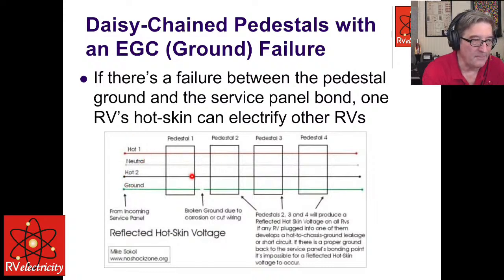Now, what can happen is if there is a break in your ground wire, it's called the equipment grounding conductor, the EGC, somewhere between the pedestals. This first pedestal might actually be bonded back in the service panel correctly, but these other 3 or 4 or 5 of them may be bonded together, but they don't actually go back to the neutral bond in the panel.